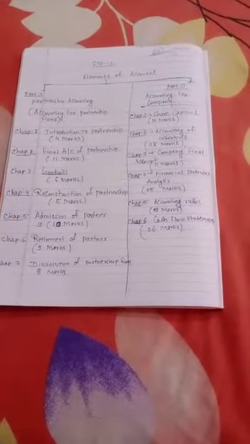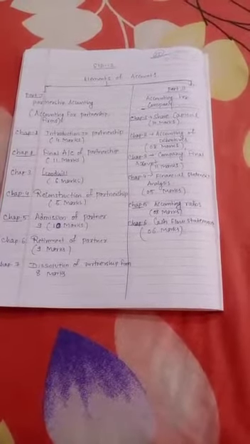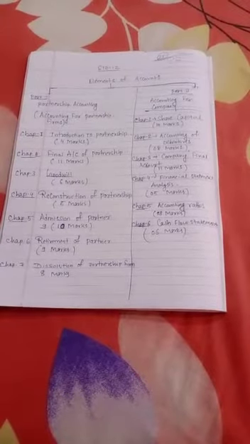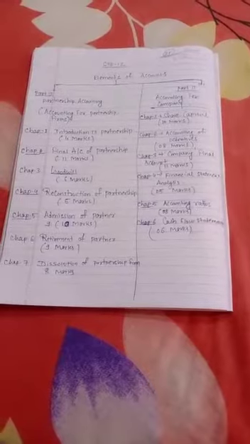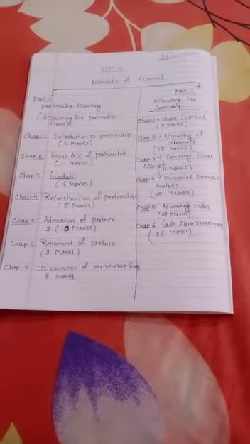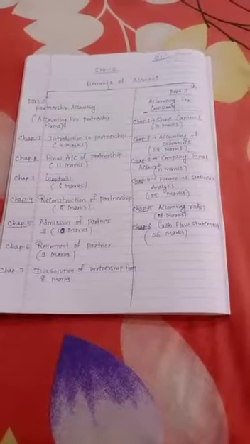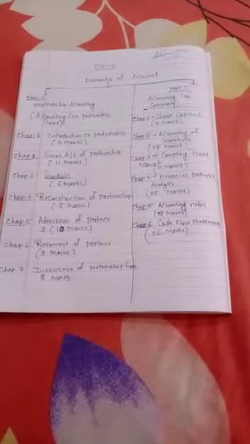We have already learned this chapter in 11th standard. But the thing is, in 11th standard it was Final Account of Sole Proprietor, and now in 12th standard, this is the Final Account of Partnership. So there is a little bit of difference between them. Further, chapter 3 is the chapter of Goodwill. Goodwill consists of 6 marks in your board exam.